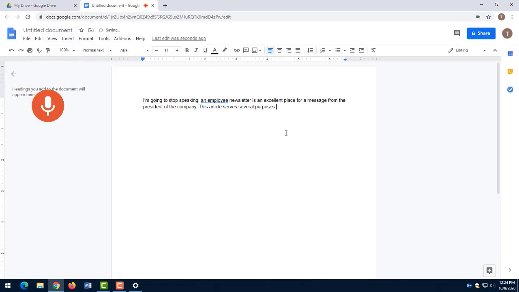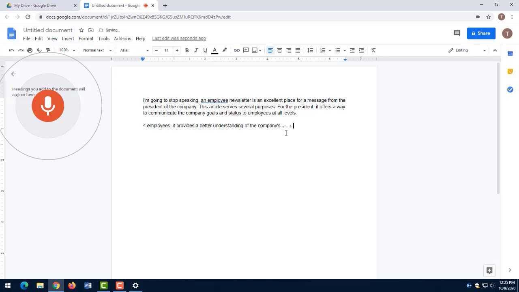For the president, comma, it offers a way to communicate the company goals and status to employees at all levels, full stop. New paragraph. For employees, comma, it provides a better understanding of the company's goals, full stop.